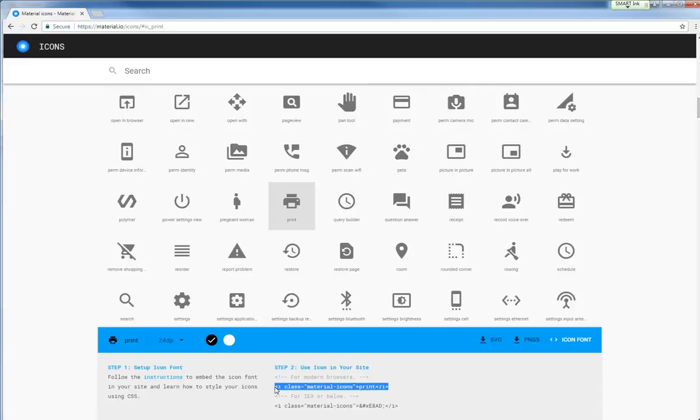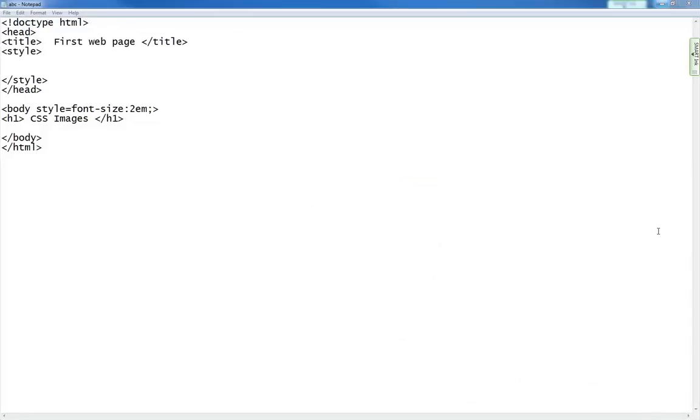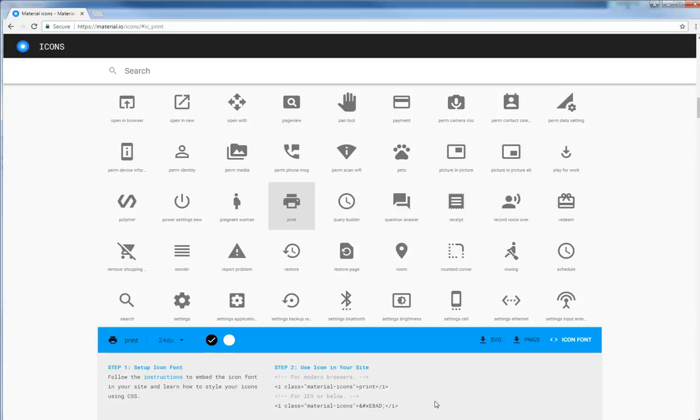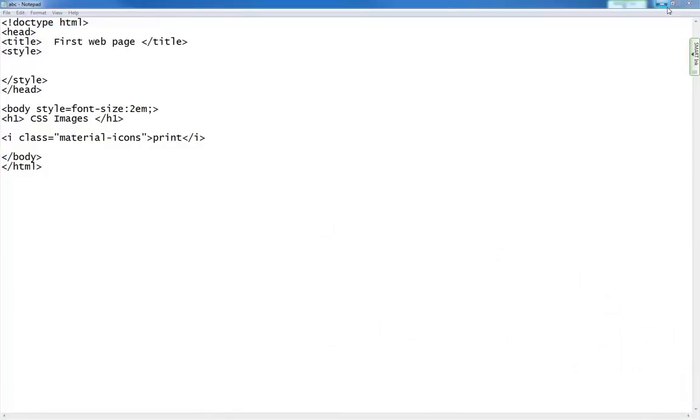So just to double check, we'll go ahead, Control C, and then throw this into our body here after CSS images, Control V. Let's go back, and I'm going to go ahead and use the hex just to prove that the hex works. Control C, shrink it down, Control V. Now, here is an opportunity where I could do a line break, just to get it separated.